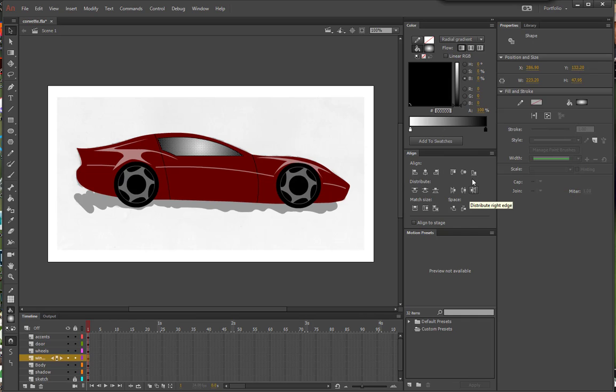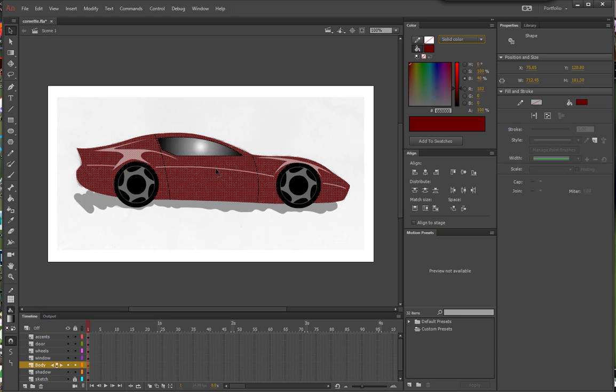Okay, so now we can see the ramp. We want to add a new stop, so we're going to click right below the gradient ramp. It's just like adding in Photoshop or Illustrator to add another stop. We want to drag that over a little bit because everything is still selected. You can see the change as it is applied to the window.